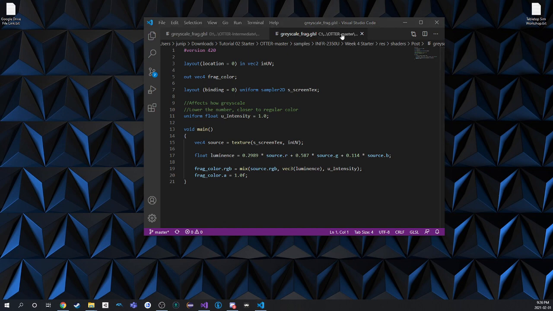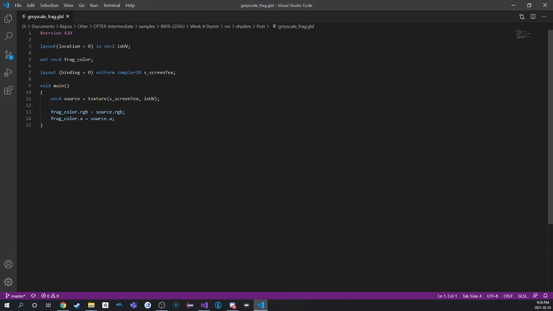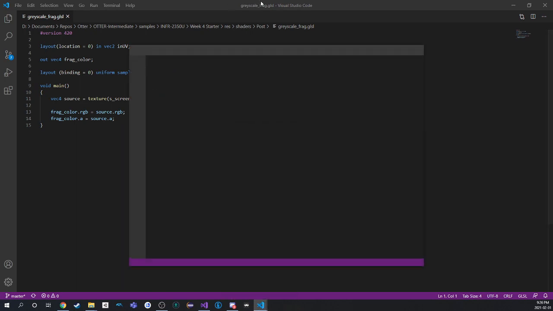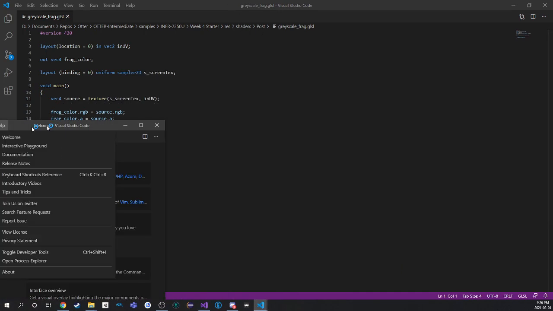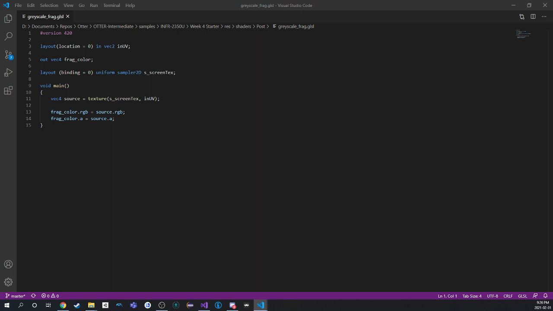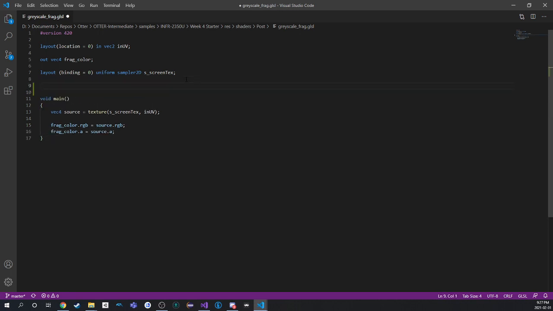Ignore this. Ignore that. Again, I just have a thing in the background to make sure that I don't screw anything up. So the lower the number, the closer we are to regular.